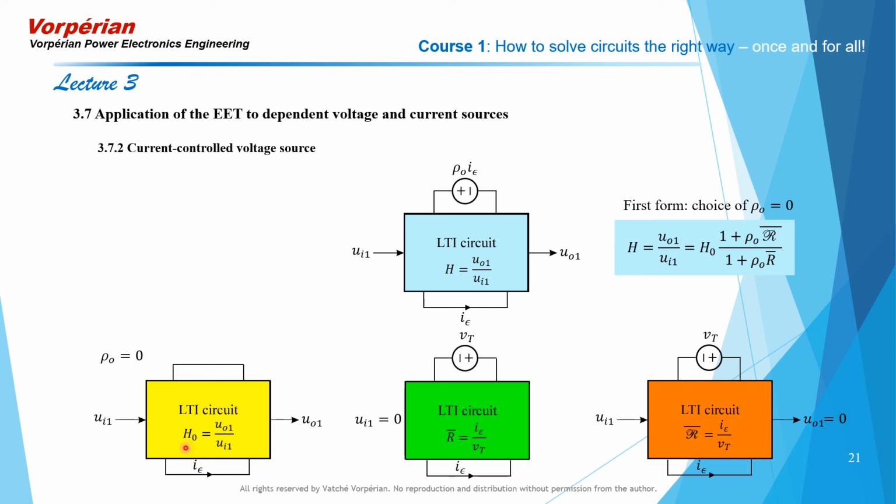When you substitute H0, R bar and script R bar in the expression of the extra element theorem, you get your full transfer function. Each of these calculations, once again, is simpler than the calculation over the entire circuit without having to take this element out. And the reason for that is this trouble-causing element does not exist inside any one of these three circuits.